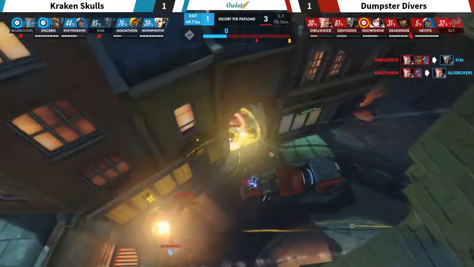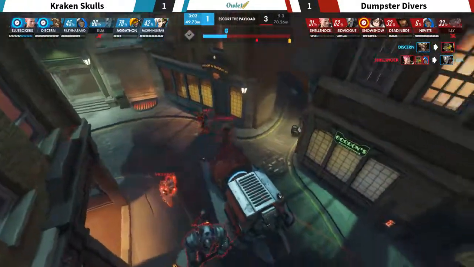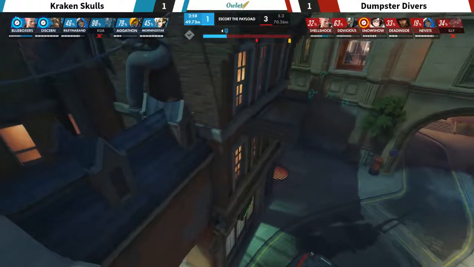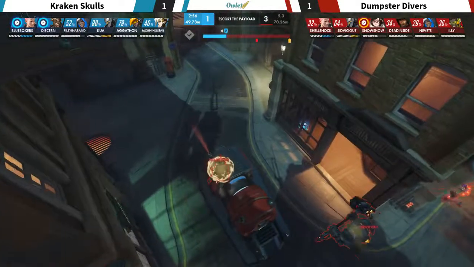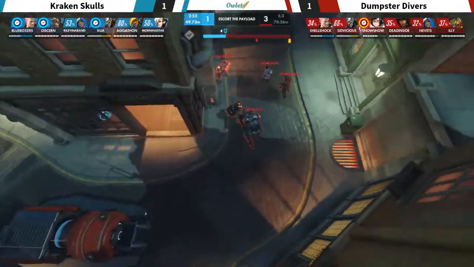Beautiful job there by Shellshock to bait out the charge and use the bubble to make it so that nothing can happen, as Discern gets a little bit of a last-minute kill onto Illy, but that really will not matter much coming in the next fight. Illy will be back. I like the swap, Illy swapping off the Baptiste over to the Lucio.